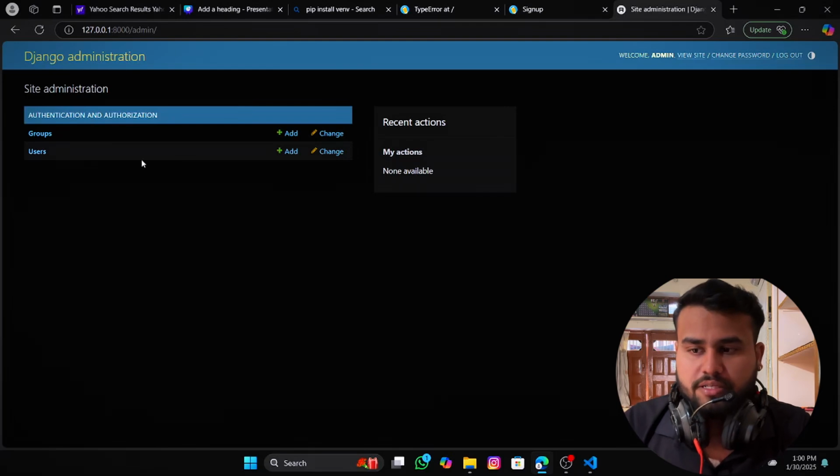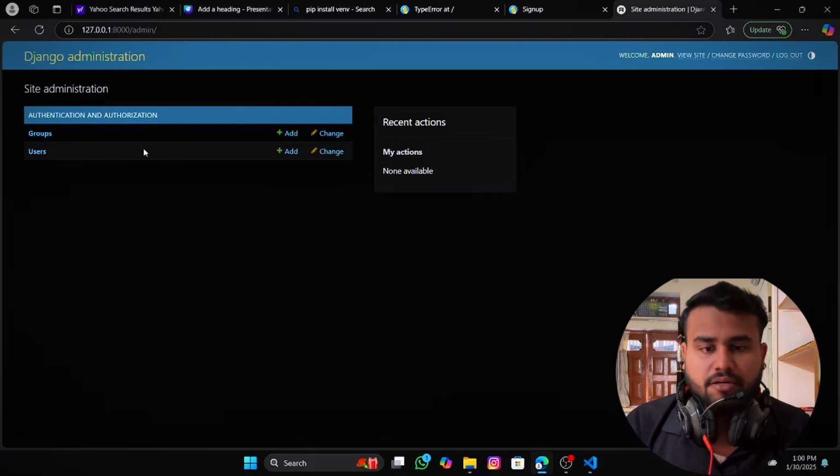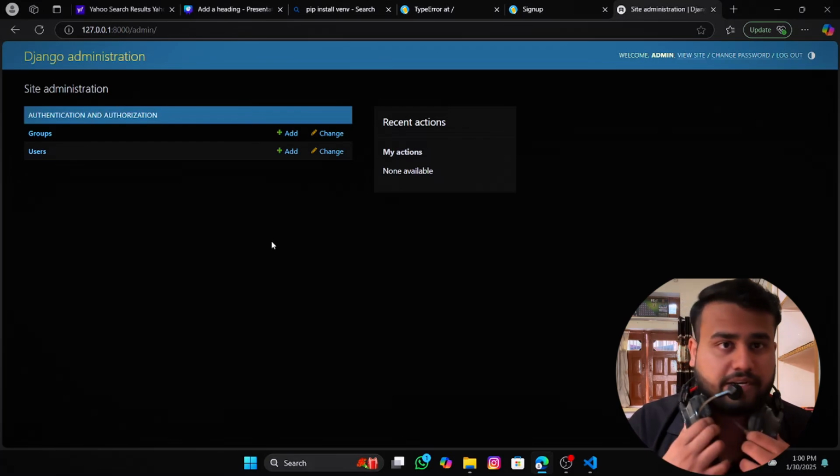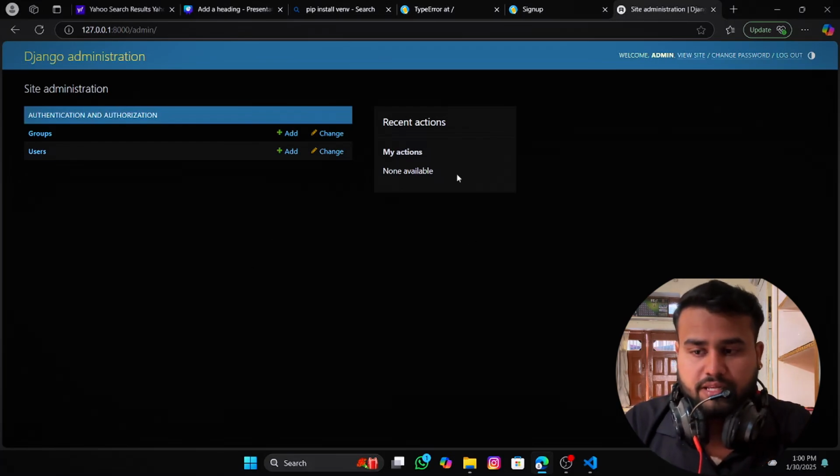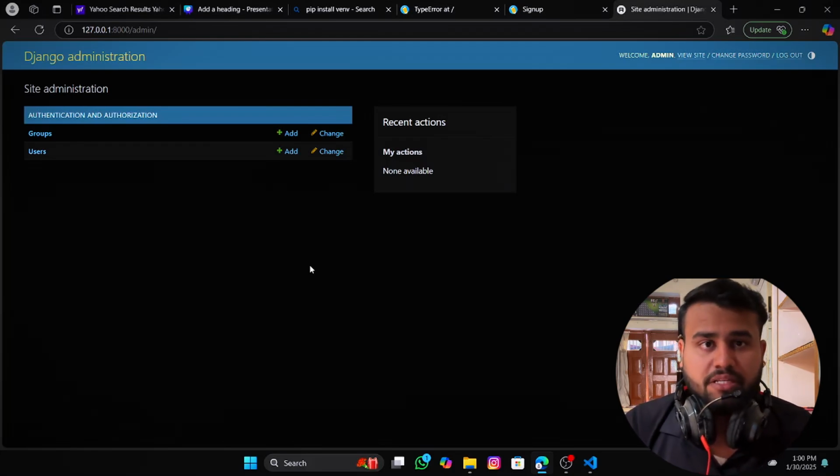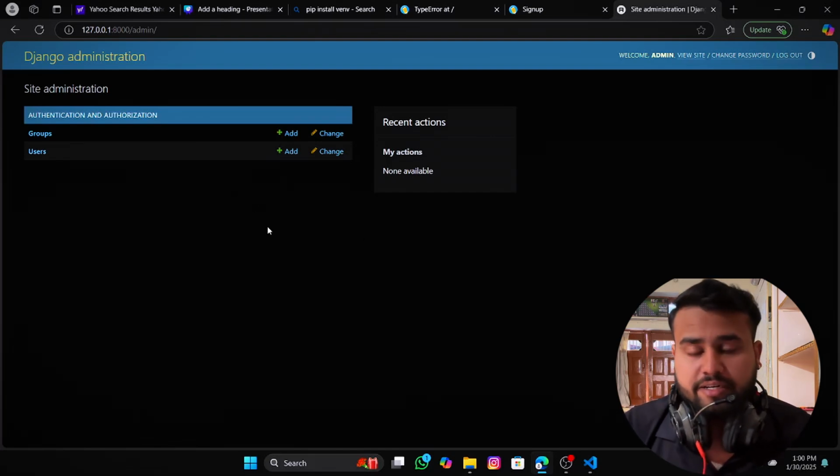So you can see here the Django admin dashboard. Here all the users, all the database related things are done in this admin panel. In short, all the authorization related things, meaning permissions, we handle in the admin panel, and all the authentication related things we handle with the authentication system.